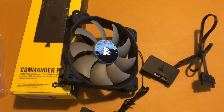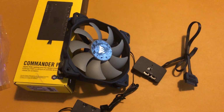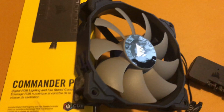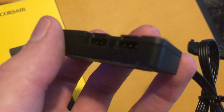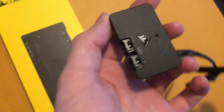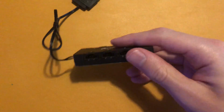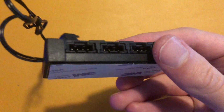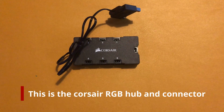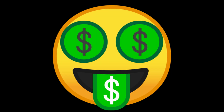If you have a 4-pin fan that's not from Corsair, yes, you can control them with the Commander Pro. However, you'll need to find a different method to control the RGB. So for example, if you go with NZXT fans, you can control them, fan speed and that, with the Commander Pro, but you'll need a different RGB hub, one that fits the NZXT fans. The Corsair RGB hub only fits Corsair fans. It's a little money-making thing from Corsair. Sneaky. The Commander Pro will also work with the USB header, that'll still work fine.